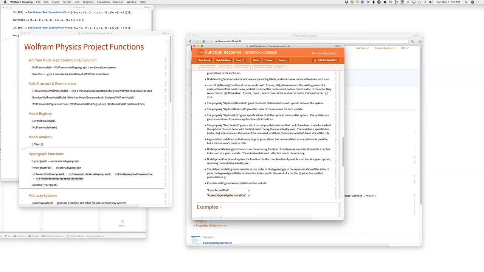I'm not sure I understand, what does it have to do with PDEs? Because this is defining a foliation, or alternatively, it's defining a path in the multiway system. Can I finish what I was saying earlier?